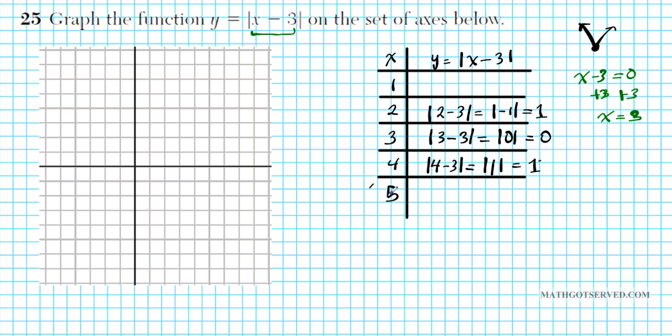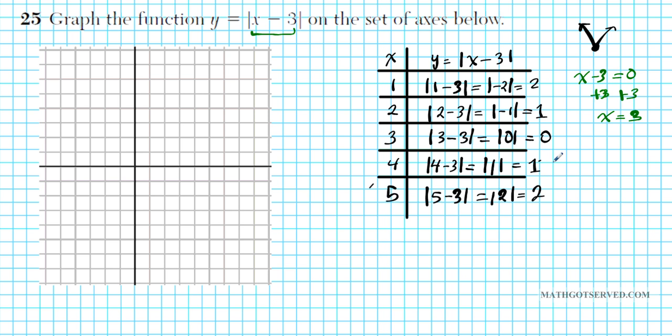Now, what do you think is going to happen when I plug in 1 and 5 into this function? Well, let's go ahead and try it out. 5 minus 3, absolute value, equals the absolute value of 2, which is equal to 2. Now, can you guess what the output for 1 is going to be? It's going to be 2 also, because this is a symmetric function. It's symmetric along x equals 3. All right, so let's go ahead and verify that. So we have 1 minus 3, the absolute value of negative 2, which is 2. Perfect. The nice thing about setting your table around the vertex is that you can check your work. You can see the symmetry happening.